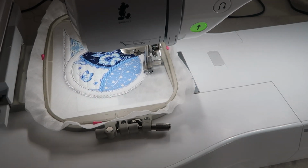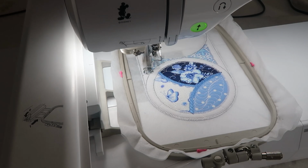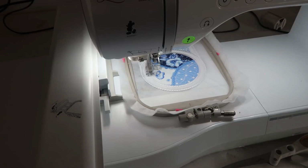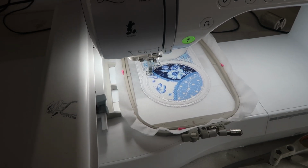And now for this first segment, just go straight in and it just does all the satin stitching of the entire design. Magic of video, it's done.